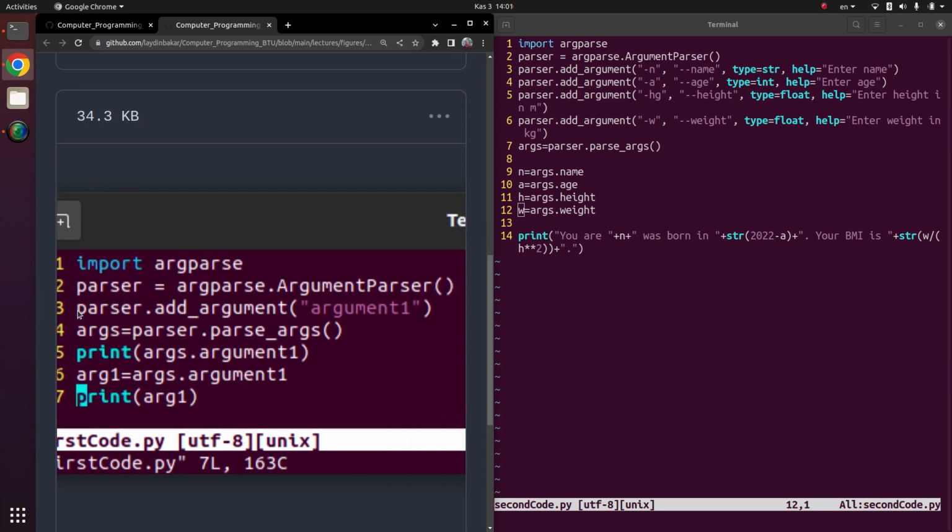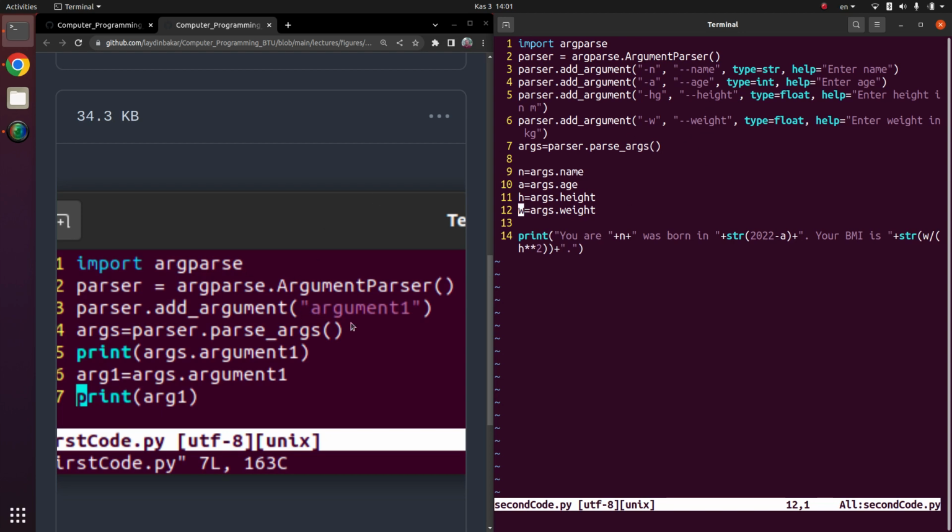I said that you can add any arguments here with any name. I just put argument 1 as a name here, but you can also put n, a, name, age, height, weight, w or something. We added 4 arguments here as name, age, height and weight.